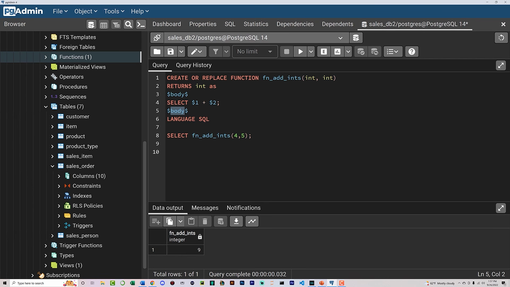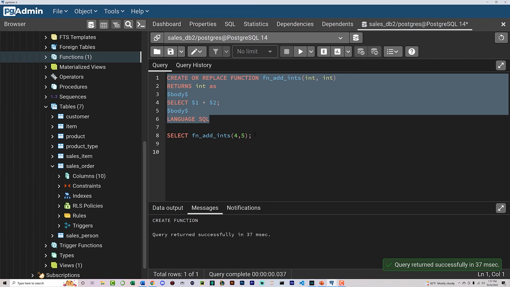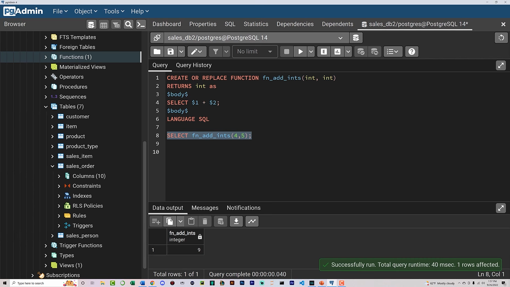So what I want to do here now is I want to go and just add in these values again, just to demonstrate that yes, indeed, you can do this. So I'll just leave this the way that it is, and we can come in, and because we have create or replace function, it's going to go and get rid of what we had before. So let's just go and run that, and let's go and select this and run it, and we get our same result once again, of course.